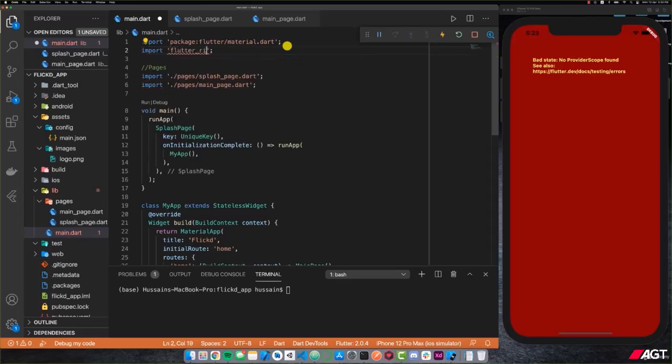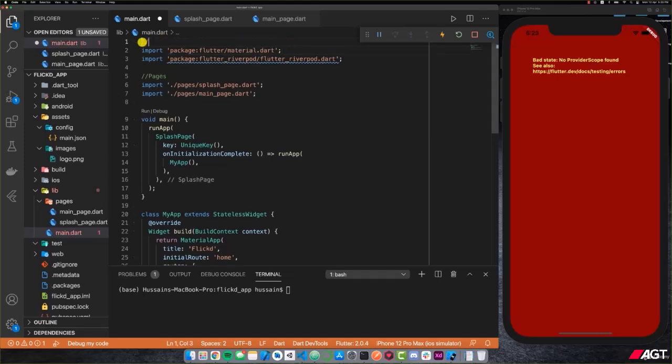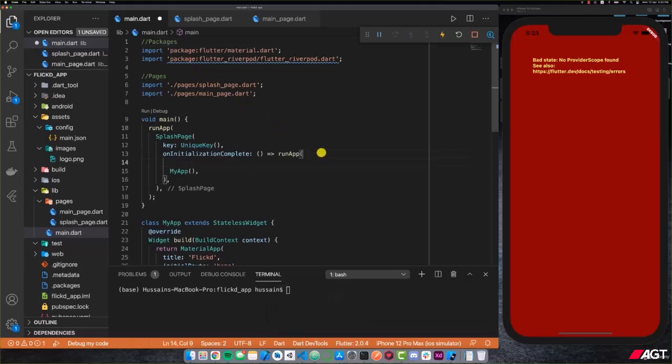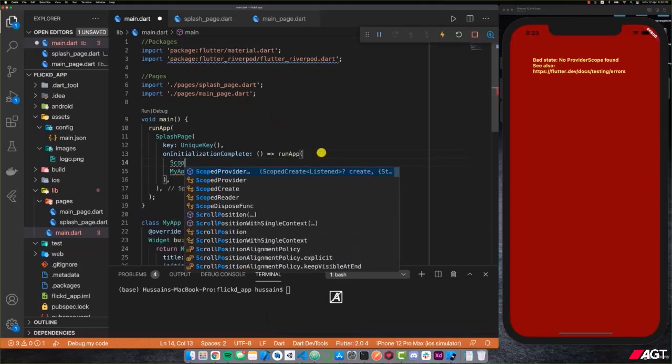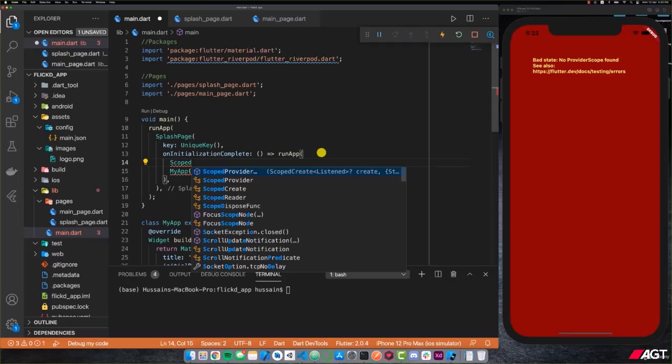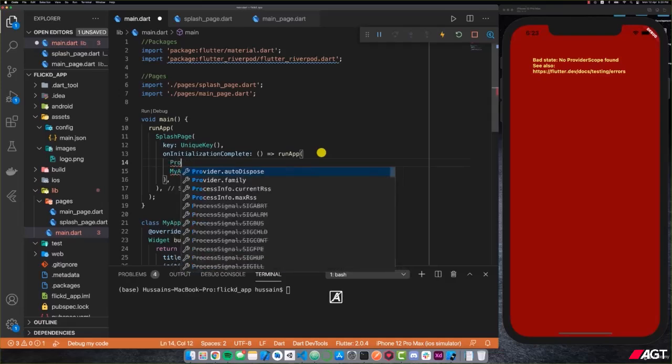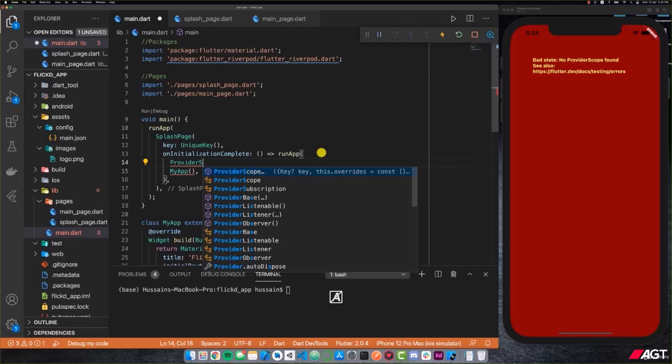So Flutter_RiverPod.dart would do the magic for me. I'm going to organize my imports as well by adding a comment to it saying packages. And then for my app, I'm going to put that inside of a provider scope widget.